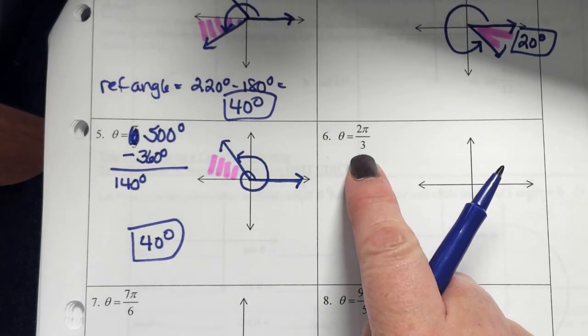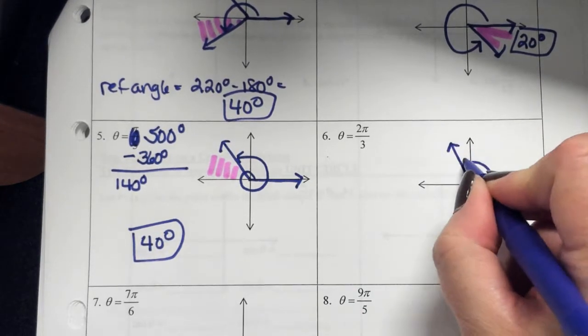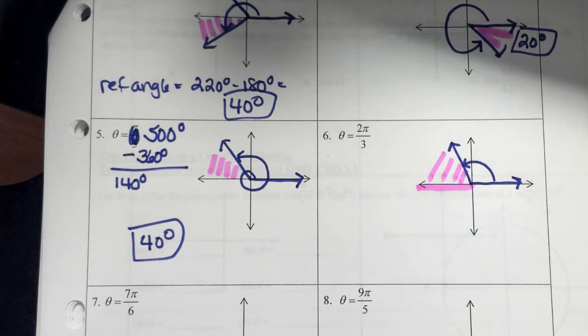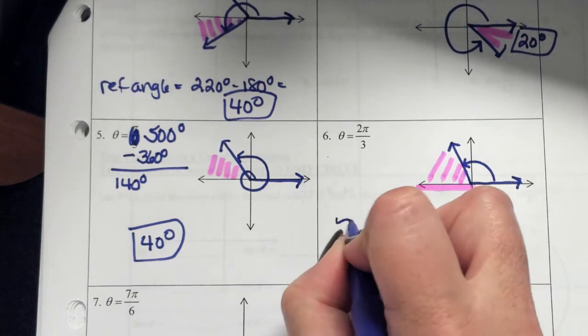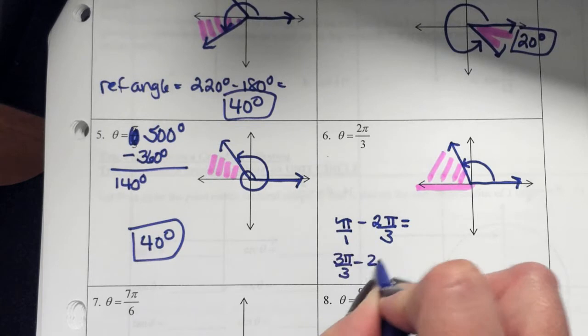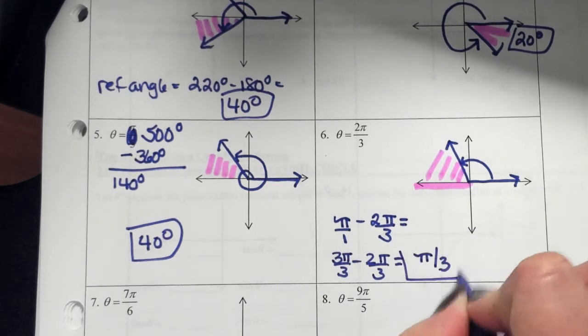Is it one of our special angles from the unit circle? Yes. Where is 2 pi over 3 located? Quadrant 2. Same rules apply. What did I do in degrees? In degrees, if it was in quadrant 2, I took 180 and subtracted the angle. Well, what is 180 equivalent to in radians? Pi. So I'm simply going to take pi and subtract from it 2 pi over 3. Remember, pi is actually a fraction over 1. So what's pi over 1 minus 2 pi over 3? Well, I can change this into 3 pi over 3. What's 3 pi over 3 minus 2 pi over 3? Pi over 3. So my reference angle is simply going to be pi over 3.